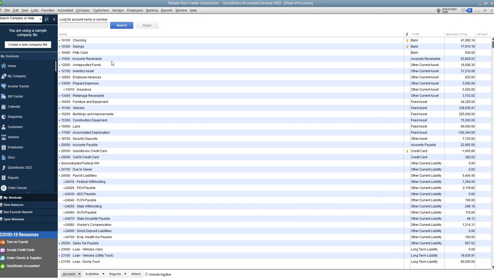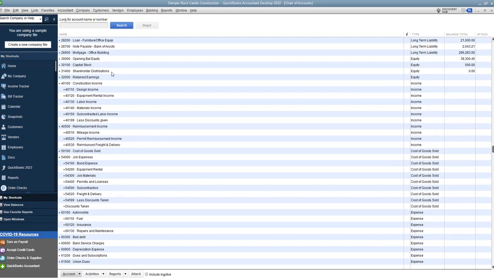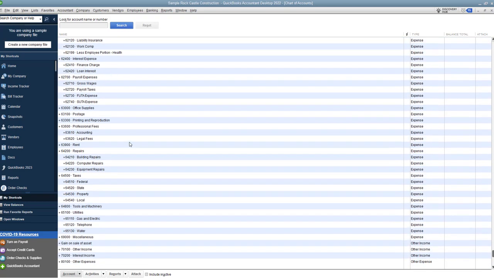This is the mistake that most people make. They will go in and they will set up an account for all sorts of different things. So they'll set up accounts for vendors. They'll set up accounts, let's say it's cost of goods sold, for example, and it's subcontractors. And they'll set up an account for every single subcontractor. That is not the way you want to do it. I also see a lot of vendors down in the expense area.